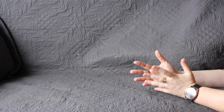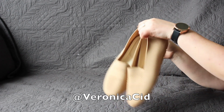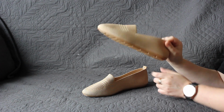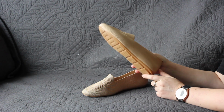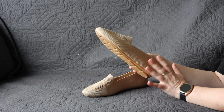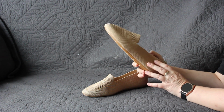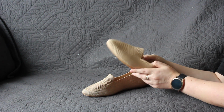And I want to start off with the somewhat bigger items so that I don't have to change camera views the whole time. So one thing I was curious about ordering after seeing a video from Veronica is to get a pair of shoes. What I got is this pair of sort of loafery type of shoes. The reason why I was interested in them is because it's sort of the mesh type of shoe that is very popular right now. There's this brand, Vivaia or something like that. They work together a lot with influencers to sell these types of shoes, but I do find them quite expensive. I figured, well, I can try with these. I think these were around $6.